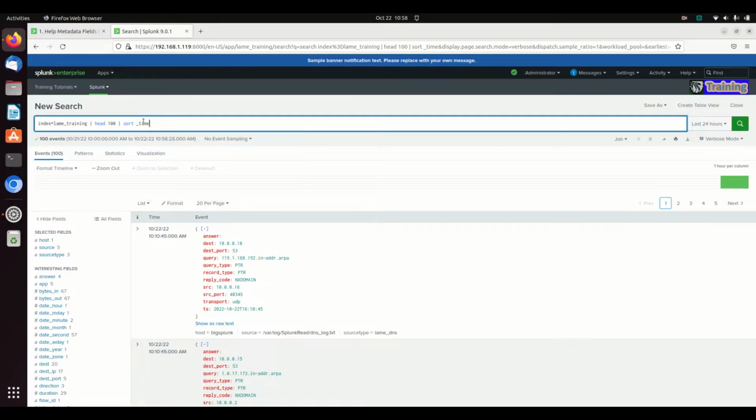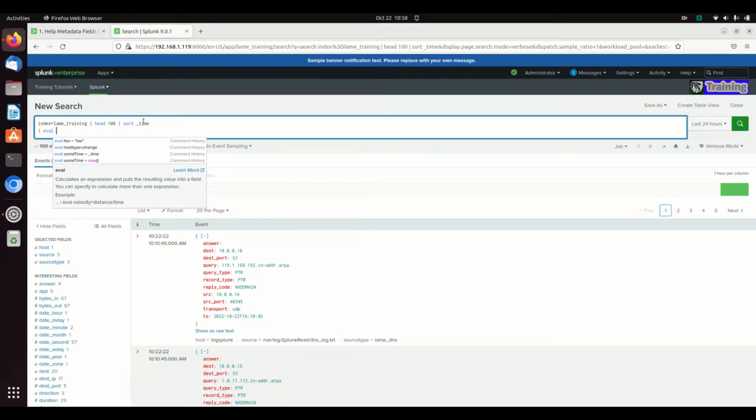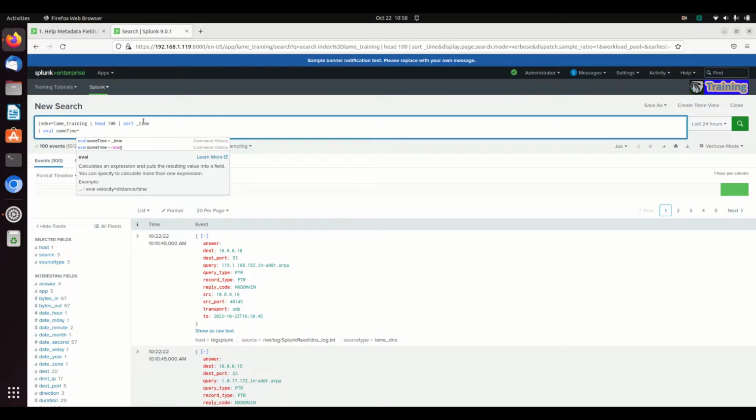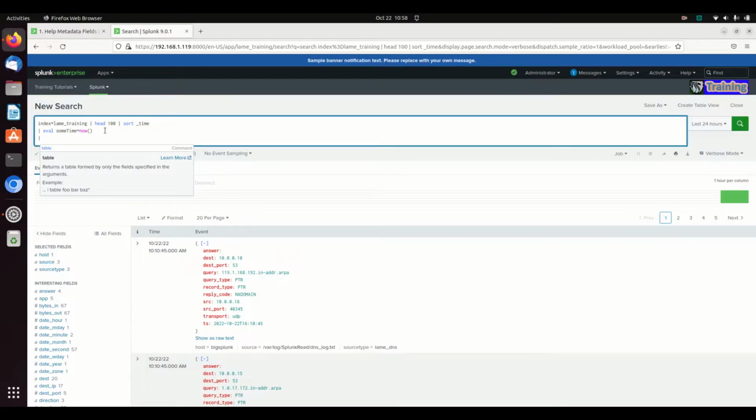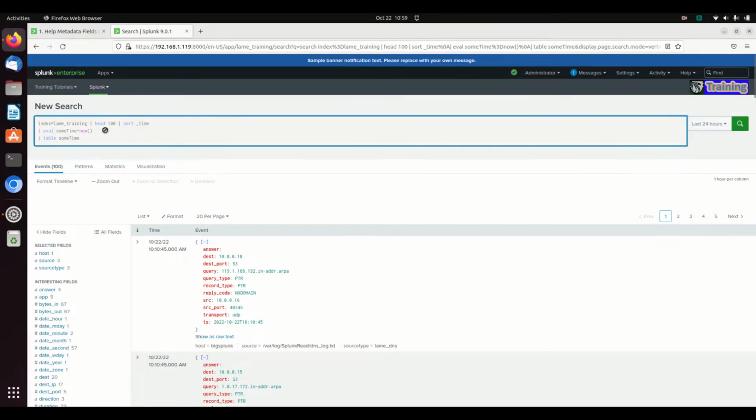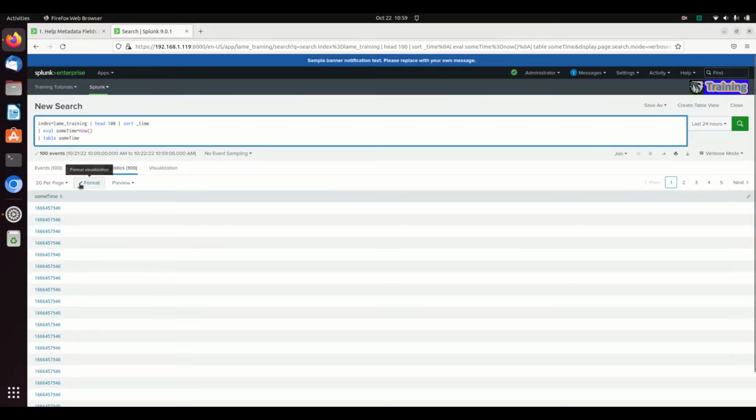Another really easy feature is I'm going to do something like this, where I go sometime equals now. What that's going to do is make me a field called sometime, and it's going to be equal to epoch time. Epoch time is the number of seconds since 1970. And, well, I don't know about you, but I don't read epoch time very well. So let's just look at this. I'm going to write this table called sometime, and it's going to write epoch time for now, which is the number of seconds when this field ran. Now is like get date, get the time, whatever it is, and it turns it into epoch time.